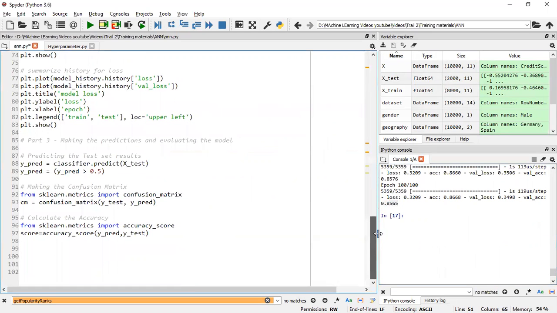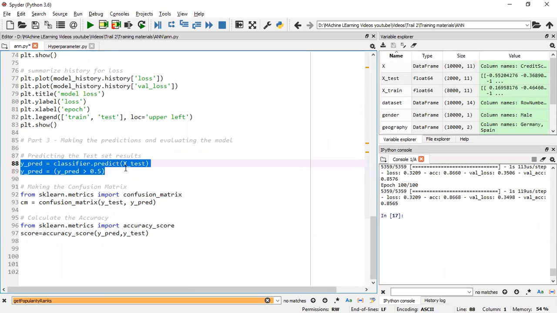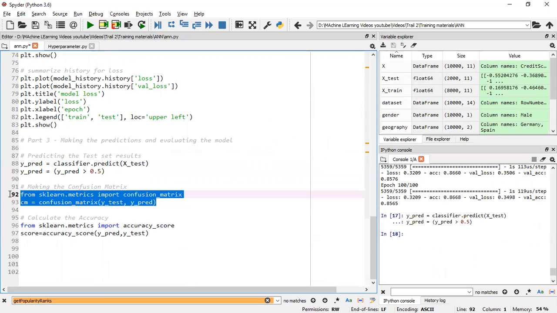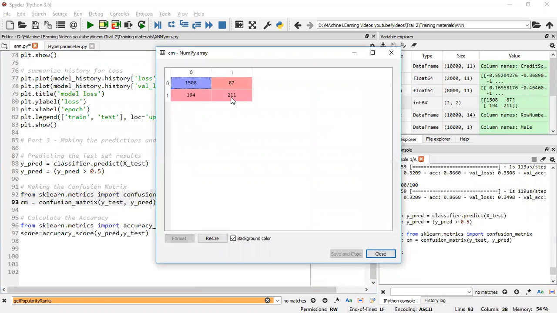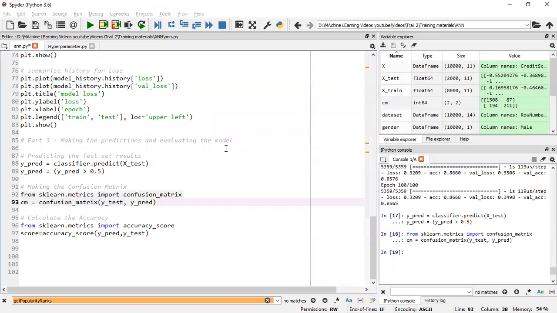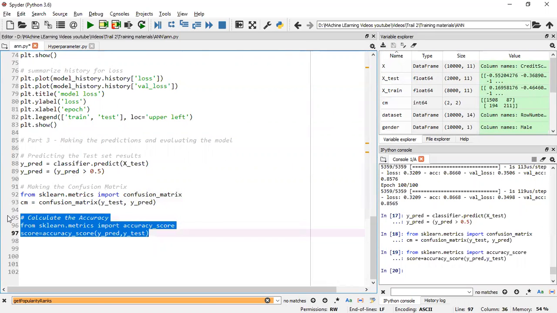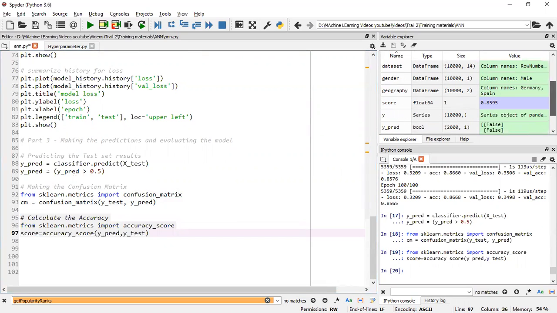Now what I'll do is test it on my test data. I'll say classifier.predict on X test. And finally, whichever is greater than 0.5, consider it as true or false. Then I'll use my confusion matrix, importing it from the metrics library. And this is how my confusion matrix looks. If I go and see my accuracy score for the test data, let me see my score over here. It is somewhere around 85%, guys. See this: the training accuracy is almost the same, the validation accuracy is almost the same, and the final accuracy on your test data is also almost the same. This is a perfect way of doing it.